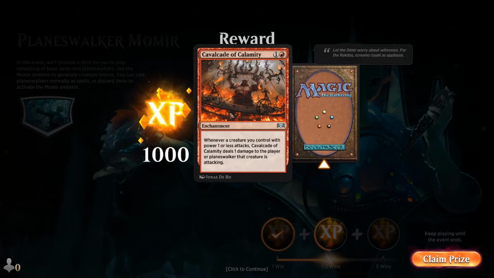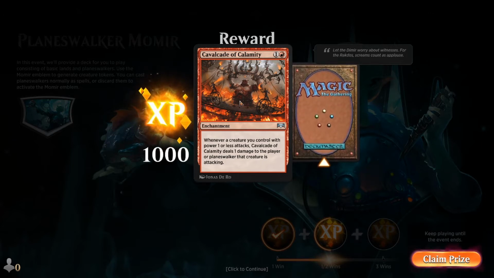Cavalcade of Calamity. Yes, I love that card. The art is so cool. It's amazing when you realize that this guy here has this thing around him, that these people are running around on spike wheels on. Giant. Yeah, and he's wearing this. Yeah, like a skirt. Yeah, it's awesome.